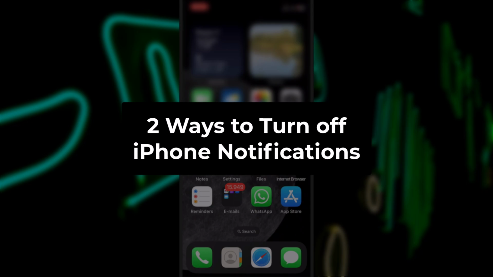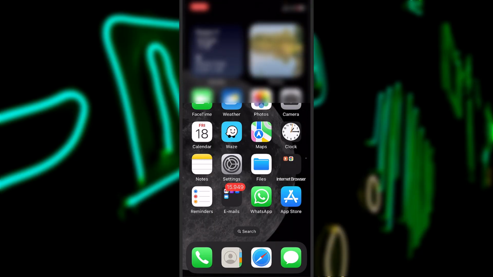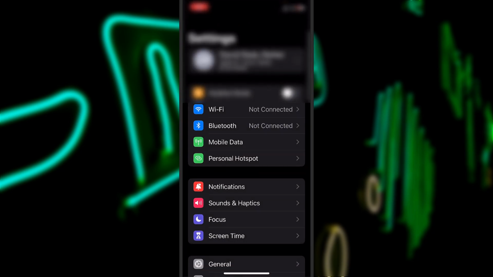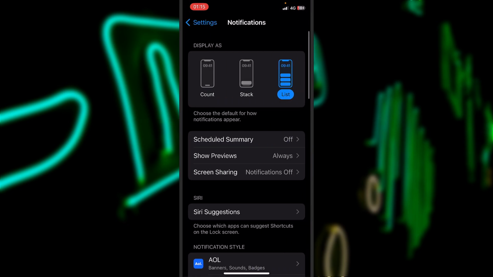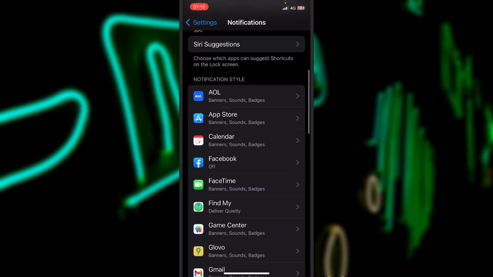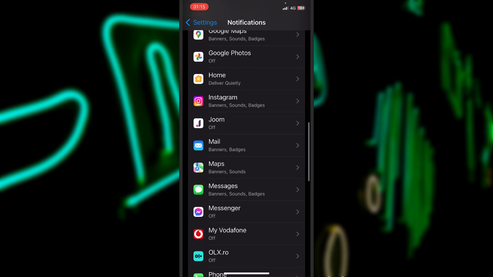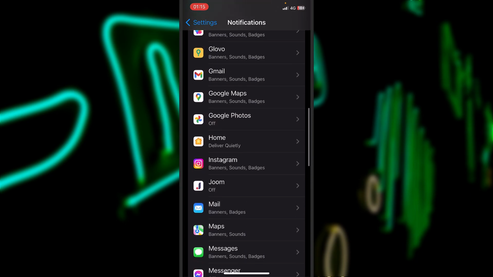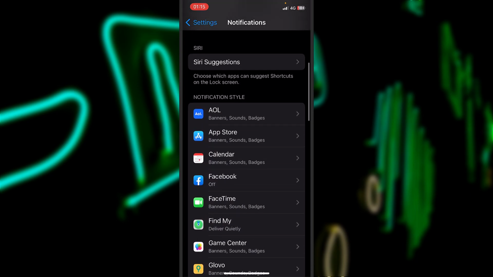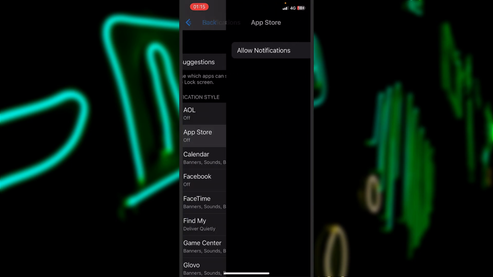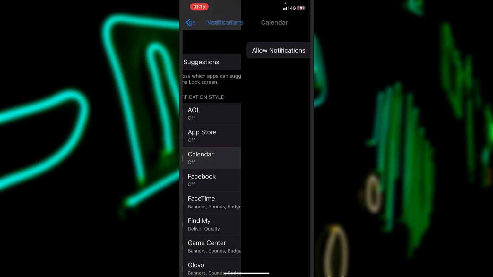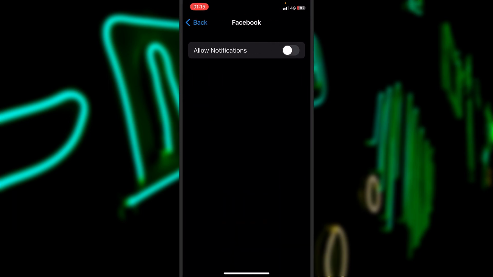notifications on your iPhone. Well, there are some ways and I'll show you both ways, why not? So let's open the settings of the iPhone and the first way will be to hide notifications. And now if we want to disable all the notifications from all the apps, unfortunately right now we don't have another setting on the iPhone. So you will have to go through every individual app and turn off the notifications. That's the first way how to do it.